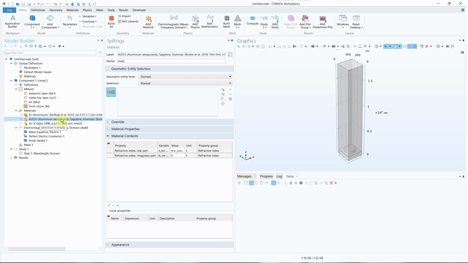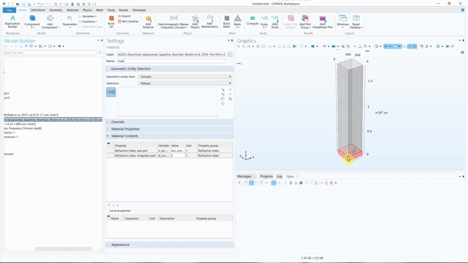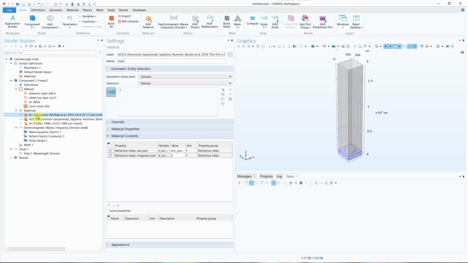So where I want to apply this is going to be our bottom dielectric layer. And so I can click on that aluminum oxide and then just click the region that I want to apply that to. That's going to be the bottom there. And so once you've done that, now when we go back and look at aluminum, our first region is overridden and that bottom region is no longer blue to indicate that it is currently being applied as aluminum.